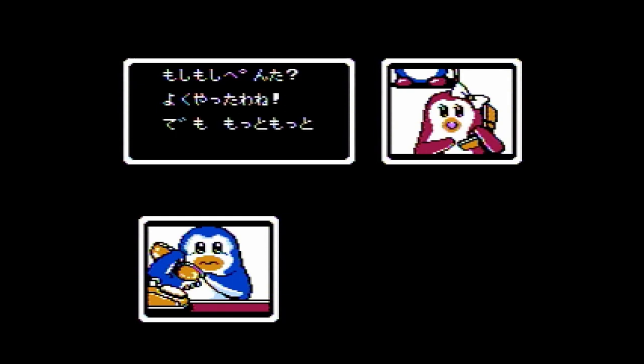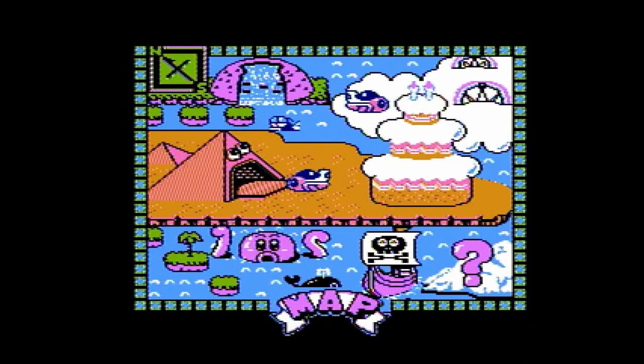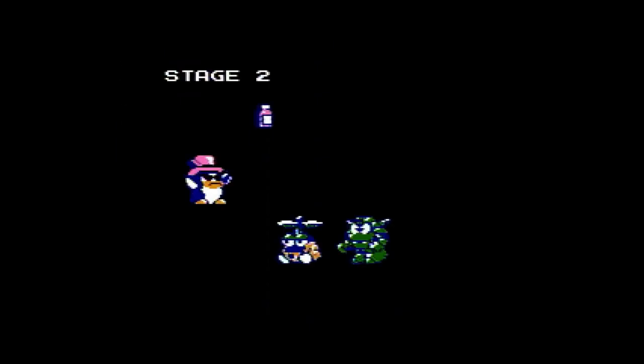You play as a penguin named Penta, who got dumped by his girlfriend named Penko. The reason for the breakup is because Penta is too fat and Penko is not sexually attracted to him anymore. Penko's new boyfriend is the main villain.